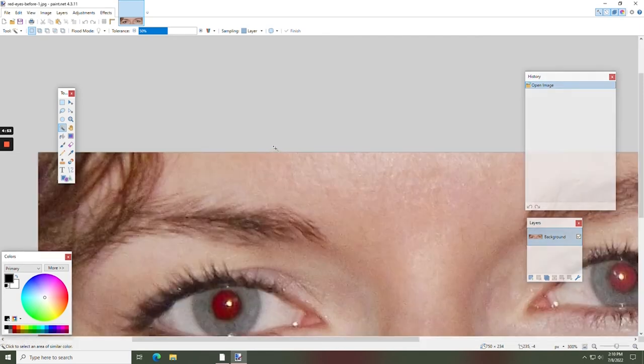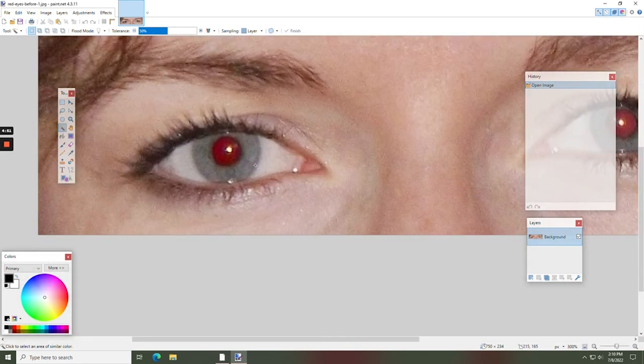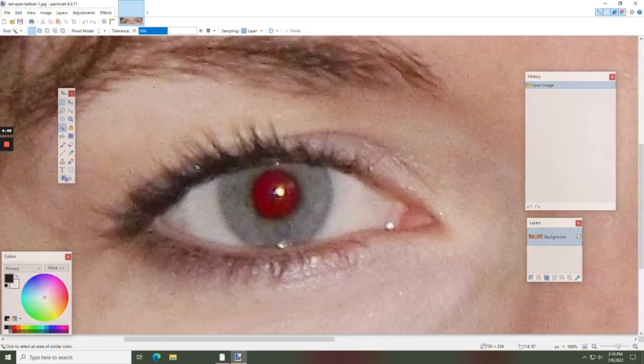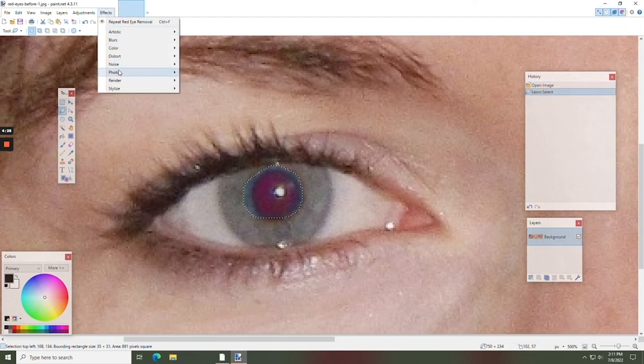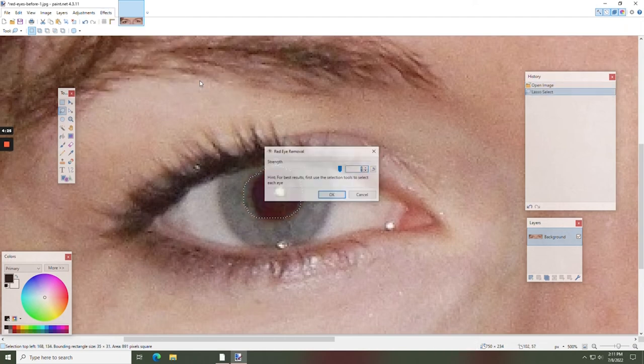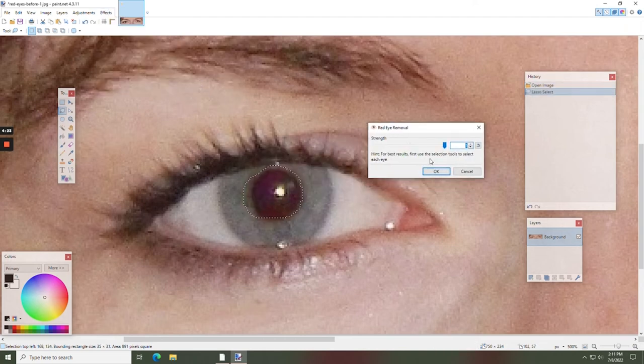Red Eye Removal lets you fix this common issue by using any of Paint.net's selection tools to select the subject's eyes. Press and hold the Control key while you outline the target object. As long as the Control key is pressed, you can start and stop the lasso until the entire object is selected.